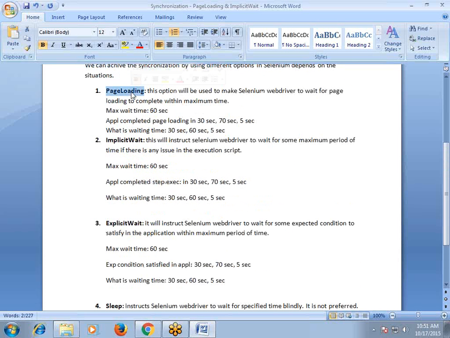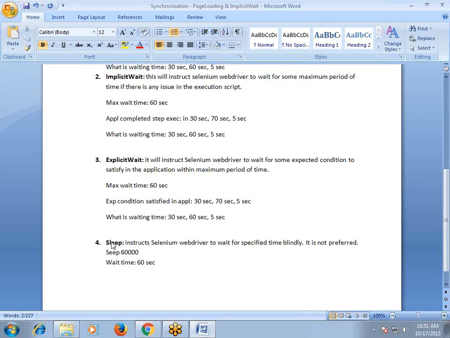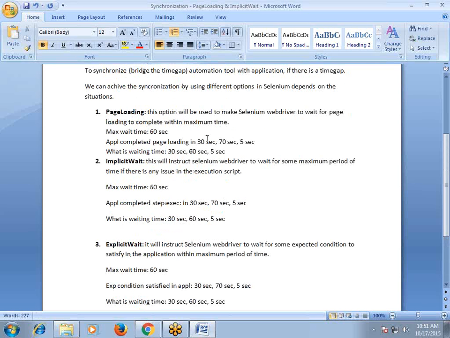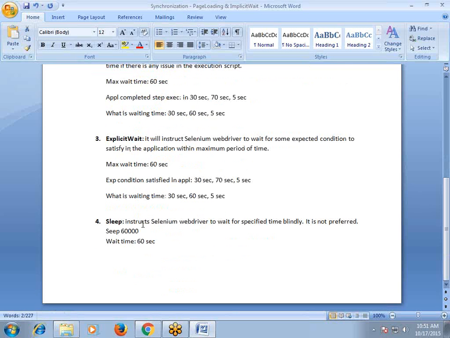If I use page loading, how much time will Selenium WebDriver be waiting? Only 5 seconds, when page loading is completed in 5 seconds. But if I use this sleep statement for 60,000 milliseconds, even though page loading is completed in 5 seconds, Selenium WebDriver will still be waiting 60 seconds. Understand the point? See the comparison.